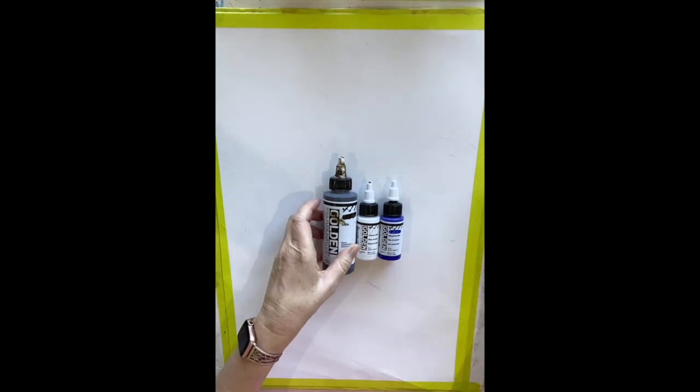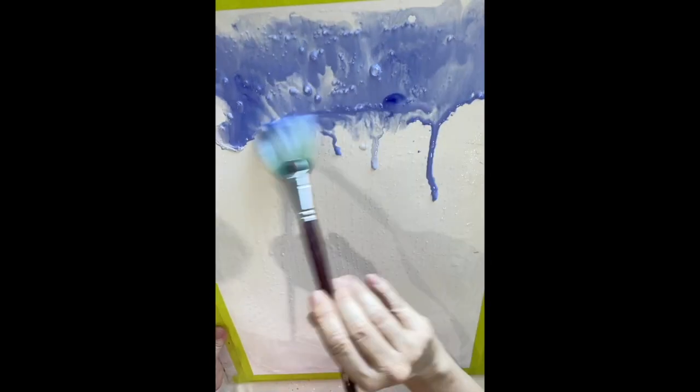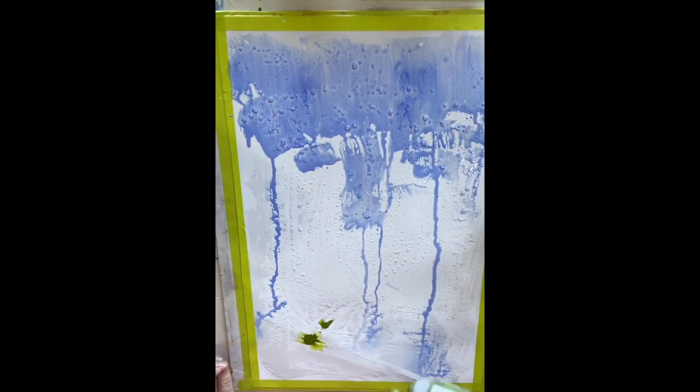Here are the colours that I'll start with. They're Golden fluid acrylics. So I'm just wetting down the canvas paper so that I have a fairly watery start, and this will be a very abstract sort of bushland background. So starting with a blue and white sky area, moving with a fan brush. Don't mind the drips, I'm just wanting a very messy abstract sort of background.